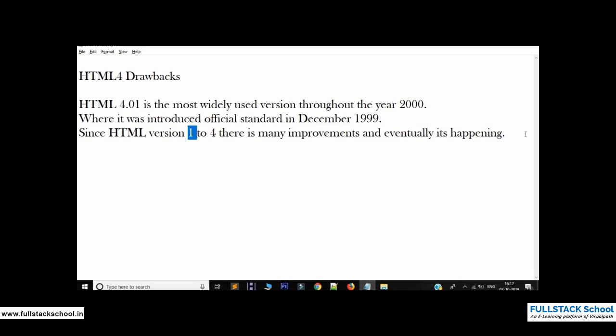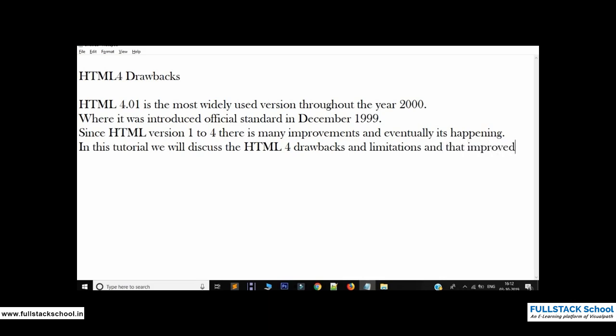Okay, so in this tutorial we will discuss the HTML4 drawbacks and limitations, and how they were improved in the HTML5 version.